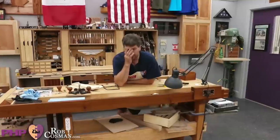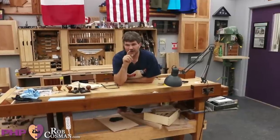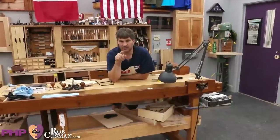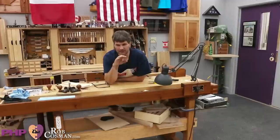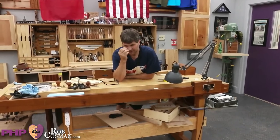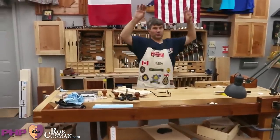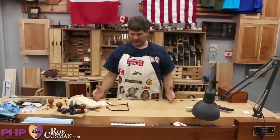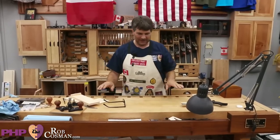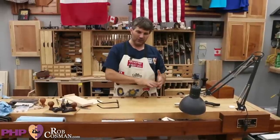We recently did that little blurb with gluing end grain, and to be quite honest, I am convinced that a solid wood dado with a solid wood shelf going into it is all that you need to hold a shelf in place. I don't think I would do the bottom of a cabinet. Say we built a chest of drawers, we dovetailed the top corners, and then the sides went all the way down. They usually go lower than the bottom shelf. So I don't think I would leave the bottom shelf only dadoed and glued into the side.